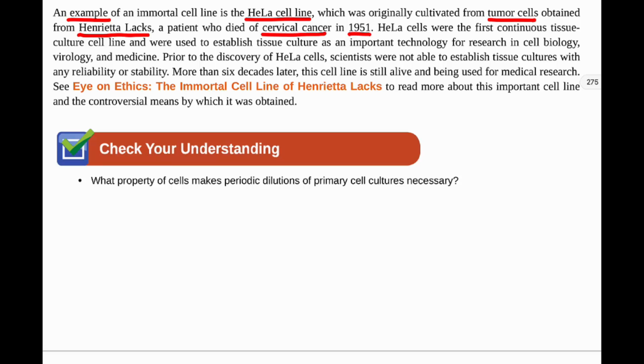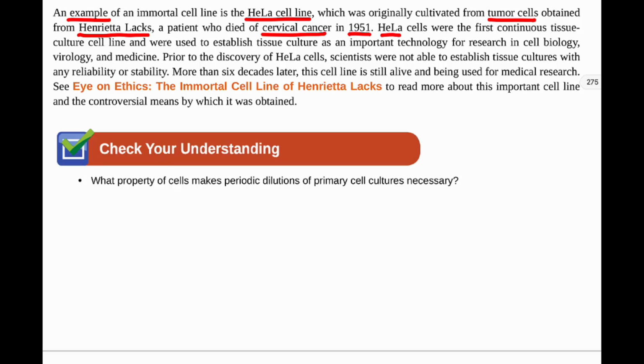Well, they were doing research at the time, and so unbeknownst to her, they took some of her cancer cells, and they were trying to cultivate them because they were trying to do research on human cells, and they were not able to keep human cells alive. What they noticed then was that the cells from her tumor continued to live. They actually have an enzyme in them that keeps them from dying. It keeps repairing the DNA over and over again, and they've been immortal. So they've been in use, and still are in use, in thousands of places across the country and across the world since 1951. These HeLa cells were the first continuous tissue culture cell line.